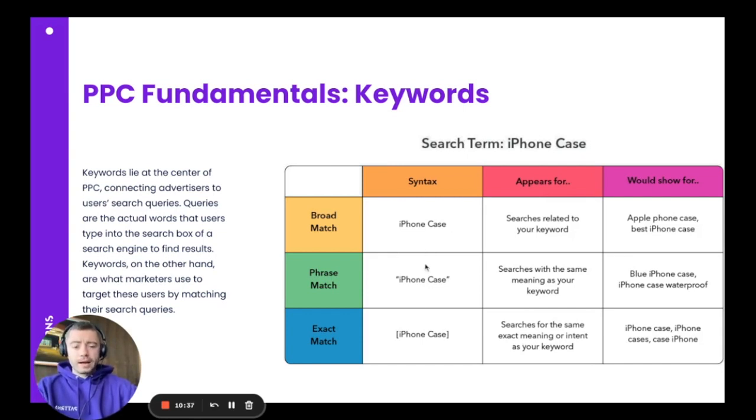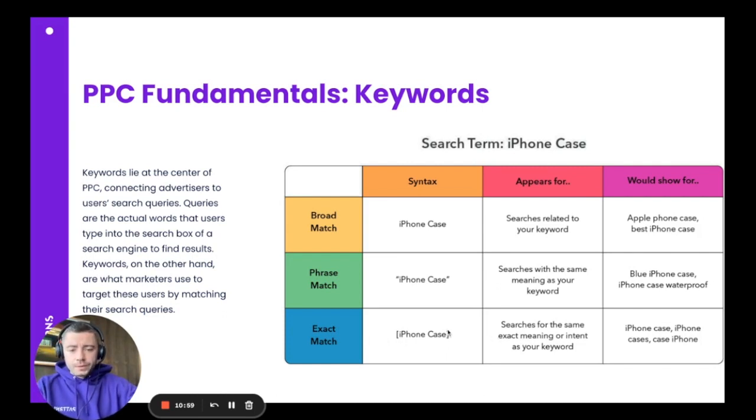So if you have something like iPhone case, for example, if that's what you sell on your website, that will be in one of your ad groups. And you will say to Google, in the case of exact match, every time someone makes the search for iPhone case, I want you to trigger one of my ads. And that's how you really instruct Google what you want it to do. So in this case, exact match. What do we mean by exact match?